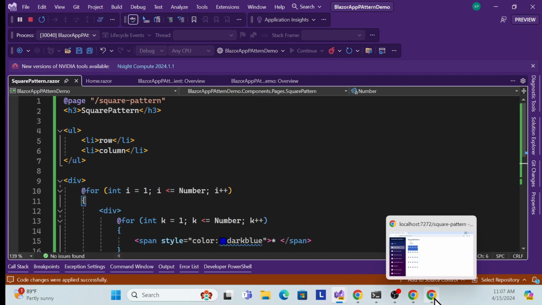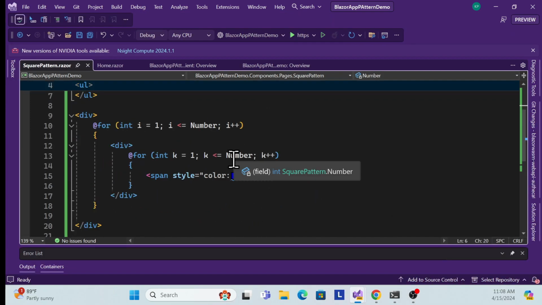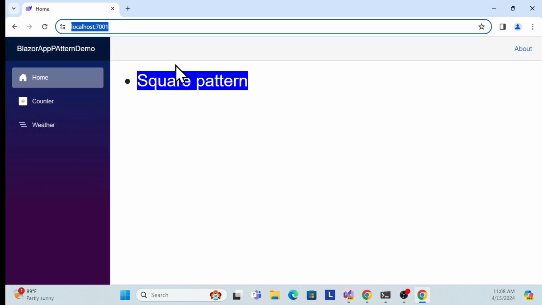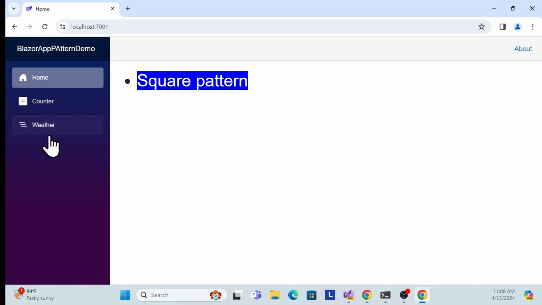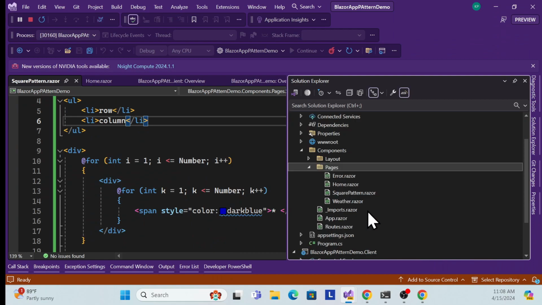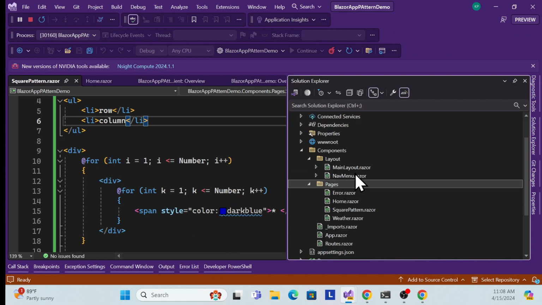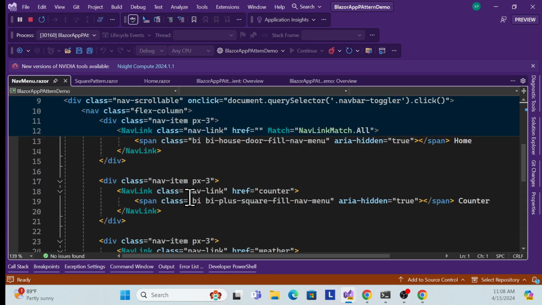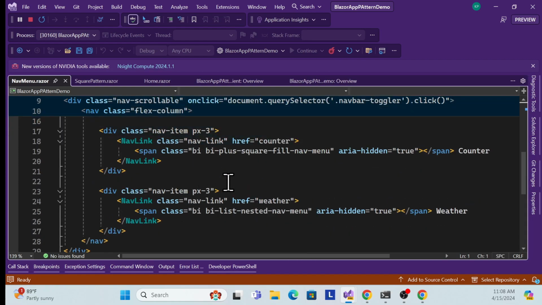So like that we can achieve it. Let me save it and see. Let me run and see how it looks. Okay, and let me run. Once you run, as of now I have not mentioned any navigation, so let me fix that navigation first so that we can use it. Go to the layout page and go to the navigation menu, and here I have to add that navigation, right? Let me quickly add the navigation over here.